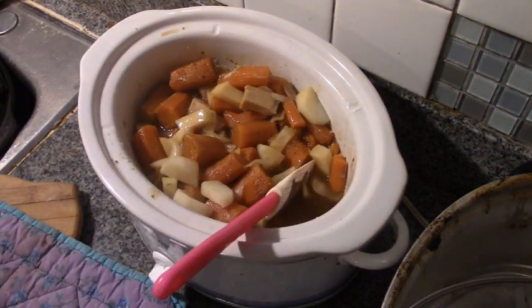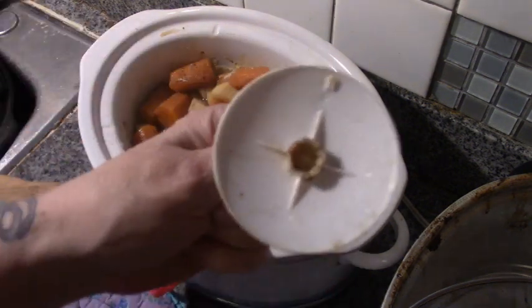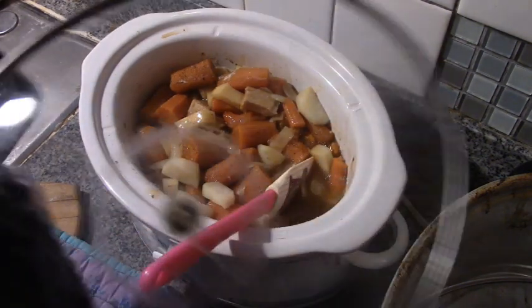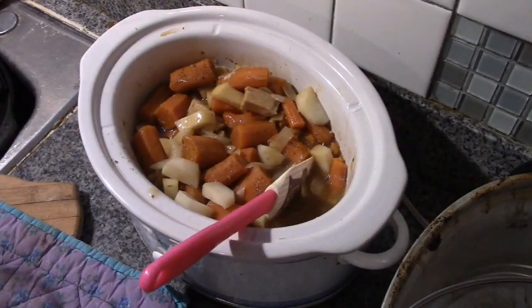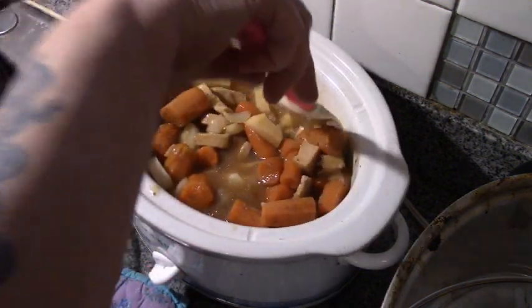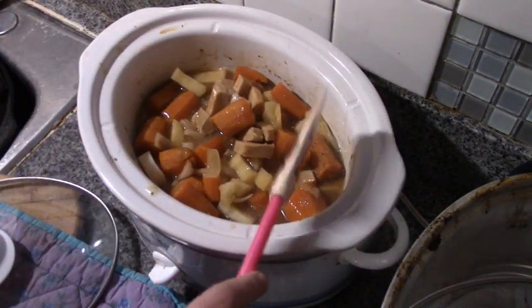Oh my God! The handle just fell off my crock pot lid. Look at that, fell right off. Rotten buggers. I told you, I hate these plastic handles on lids. Okay, so this is gonna probably be another 10 minutes or so, but isn't that delicious looking?